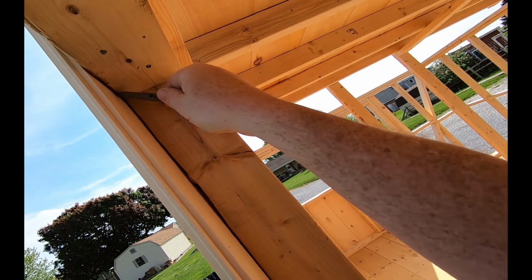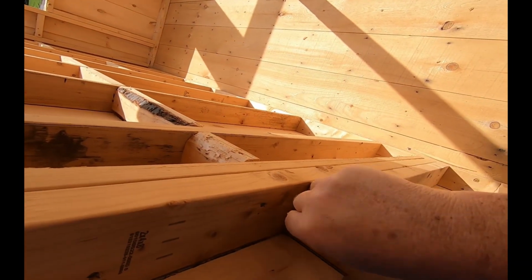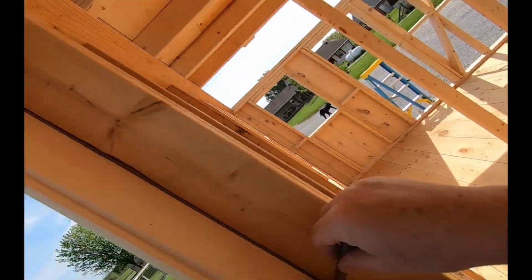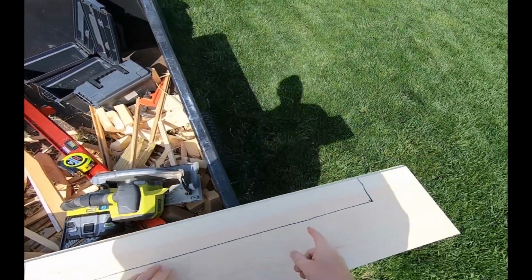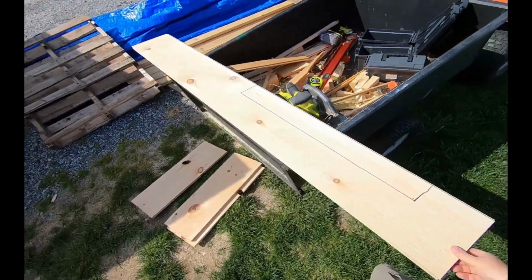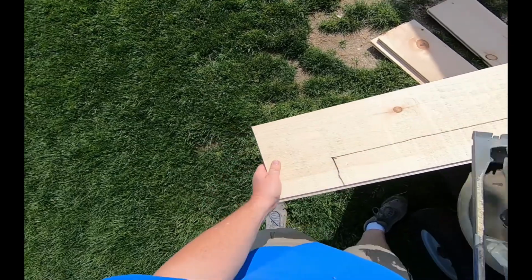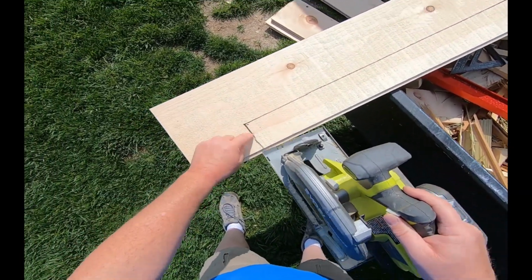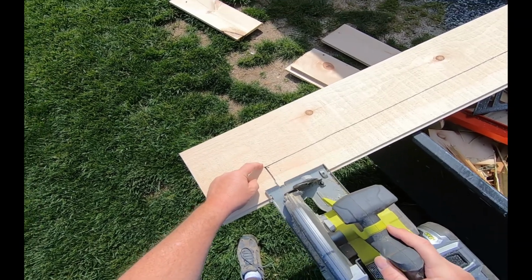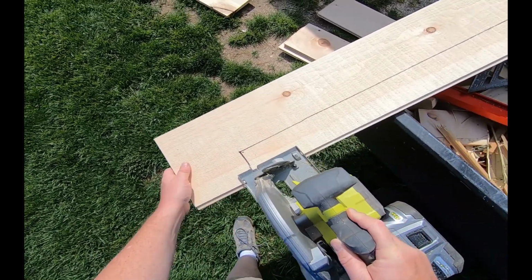Then I'm gonna come up here and cut out my window opening. I'm just tracing that. And here I have my window opening. I'm on the back side of the board, so I can overcut this and it won't show on the front, even though that's gonna be covered on the front here with the window framing.